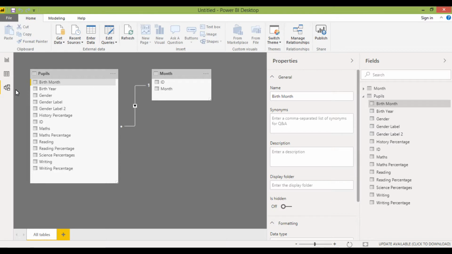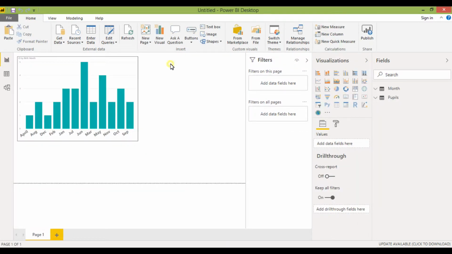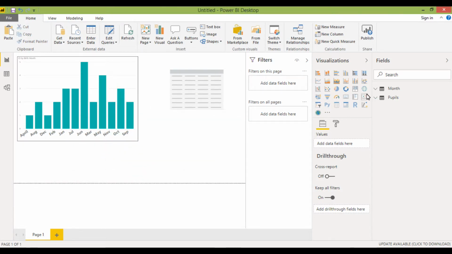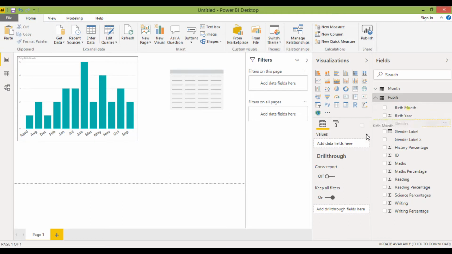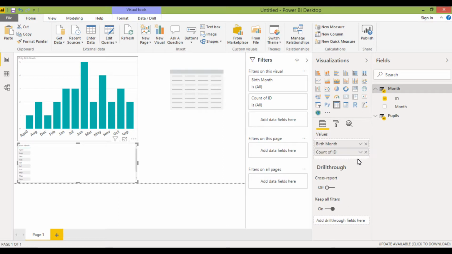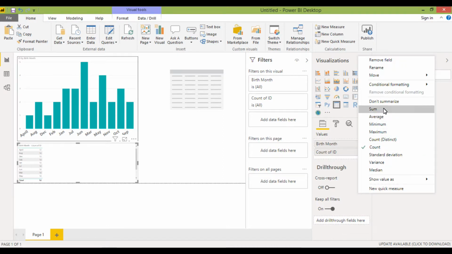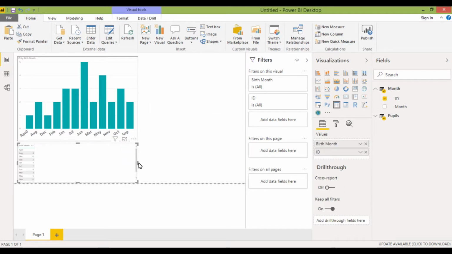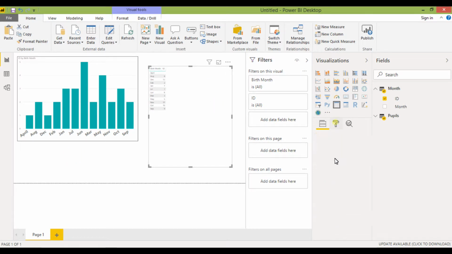So we'll close that. And now I'm going to go and create a table because I want to have a quick look at my data and make sure it's doing what I want it to do. So if I go to the birth month from the pupils, and then I'm going to bring through the ID. And I don't want to count it, I actually want to don't summarise. Oh, there, it's down there. Okay, so it's added a new one here. So let me just have a look at what's going on. So I can see, if I make my values a bit bigger, you'll be able to see that April is actually not populated at all at the moment. So I need to do something about that.